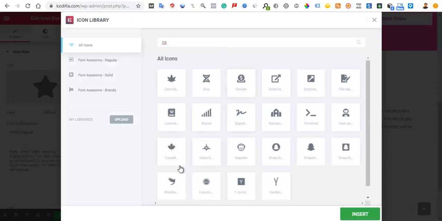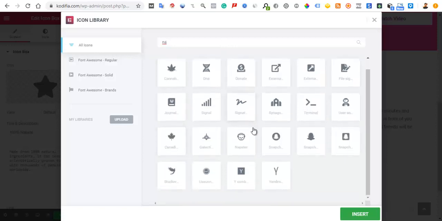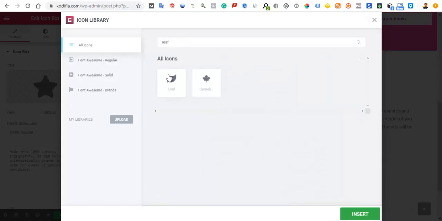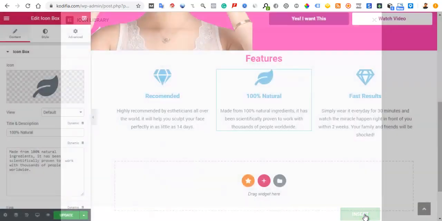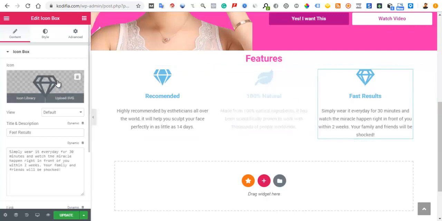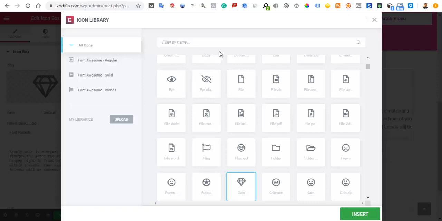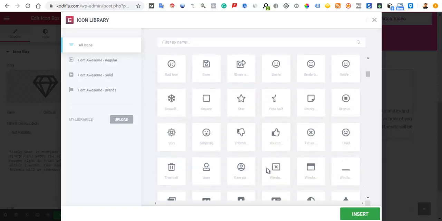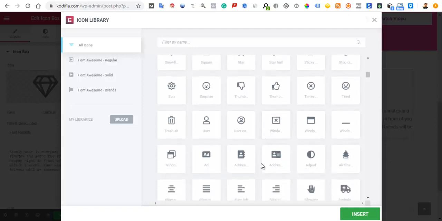So this is something like nature, but this is cannabis, which is not what we're trying to represent right here. So leaf. Okay, so something like this will work, right? And for fast results, what can we use?